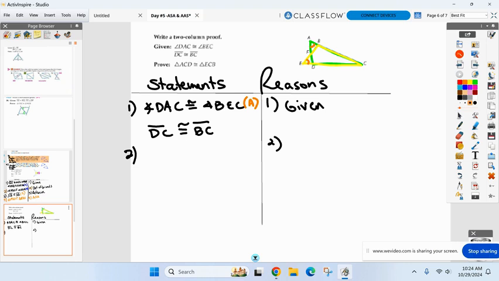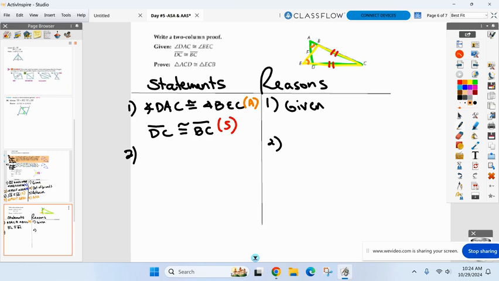All right, how about DC and BC? Well, let's take a look. Side DC, is that a full side in one of these two overlapping triangles? Yes. It's a full one in my green one up here, right? I don't know what color yours is, but DC is a full side in triangle ADC. And it's congruent to BC. Is BC a full side in one of the other triangles? Yes. Everyone is in agreement. So, again, I'm asking you that because I want to put an S there or not.